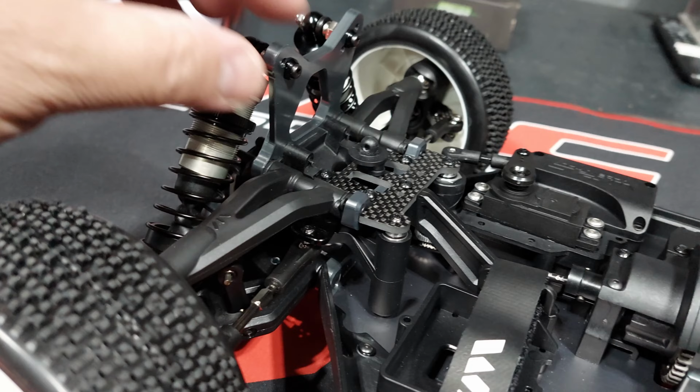Like I said, I've already cracked the seal. I'm going to go ahead and open it so you guys can take a look at it. Bear with me here, I gotta crack it open. This is definitely what you get when you crack it open. Like I said, it's orange. It's billed as being red, but it's definitely orange. I thought I was going colorblind for a little bit, but no.